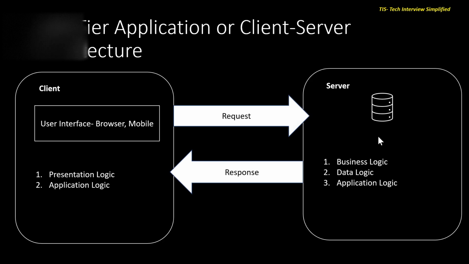So an example of client server model could be an ATM machine, where a bank is the server for processing the application with large customer databases. An ATM machine is the client having a user interface with some simple application processing. So this is what the two-tier or client server architecture is.